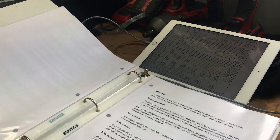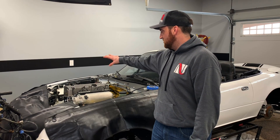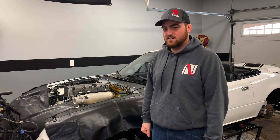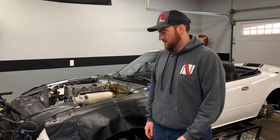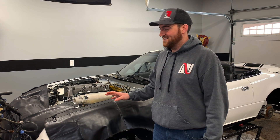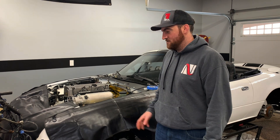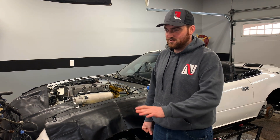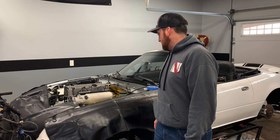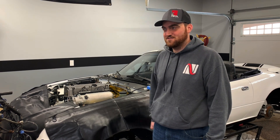It'll probably be a couple days' worth of work. I'm not looking forward to it at all — we'll have to pull some of the engine harness stuff out of that side of the car and splice it all together. I have complete faith in Matt though; he builds harnesses for a living. I bought everything to make it look like a nice mil-spec race harness, because why not make it look nice while you're in there.